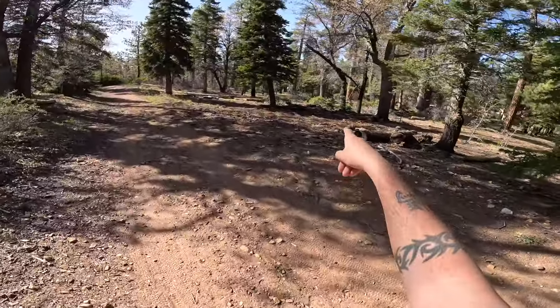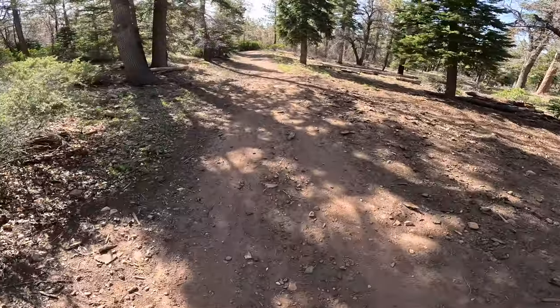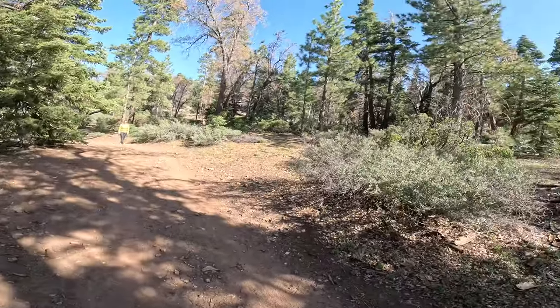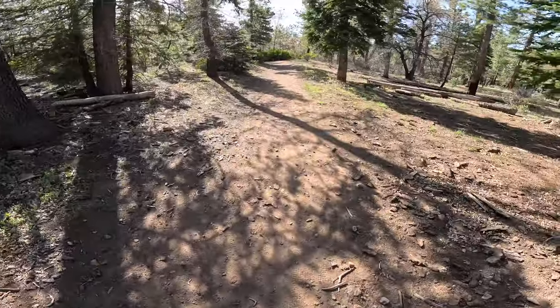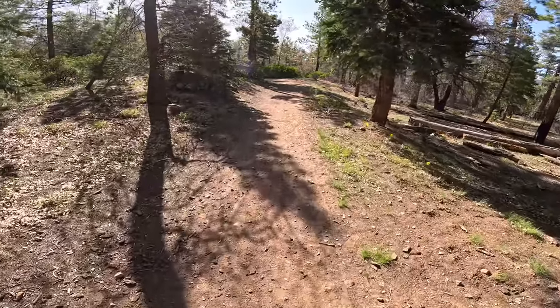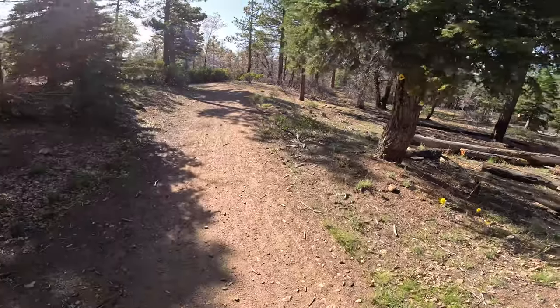I think I see the road right there. We're almost done. It seems like that last mile went pretty quickly. I like getting through these hikes, get a nice brisk little walk going.